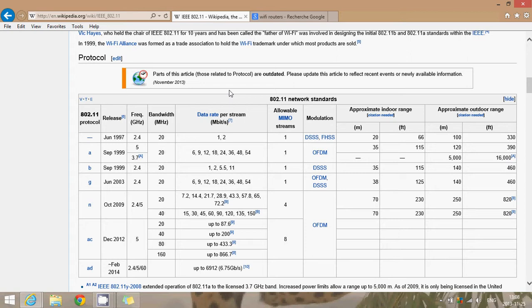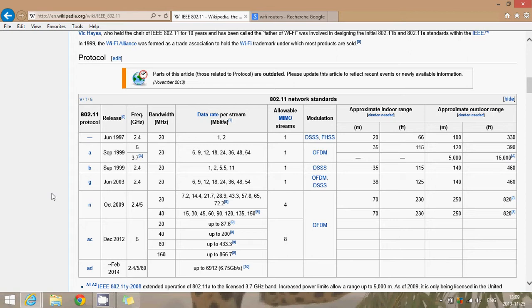The routers and the devices that you use all have a letter next to their Wi-Fi type. Knowing if you should buy a device or not depends on the use you'll have for it, but also if you're buying a device, the Wi-Fi type is going to tell you a little bit about the age of the chipset and the device itself. If you buy a laptop that has G, you can say that your laptop is several years old, and that's a little old. If you buy a device that's N, it's probably much more recent.